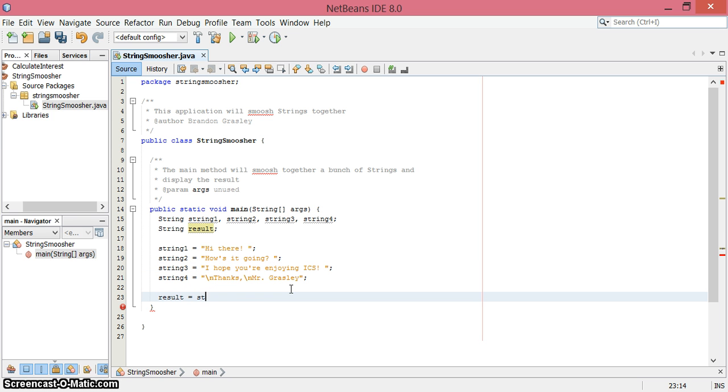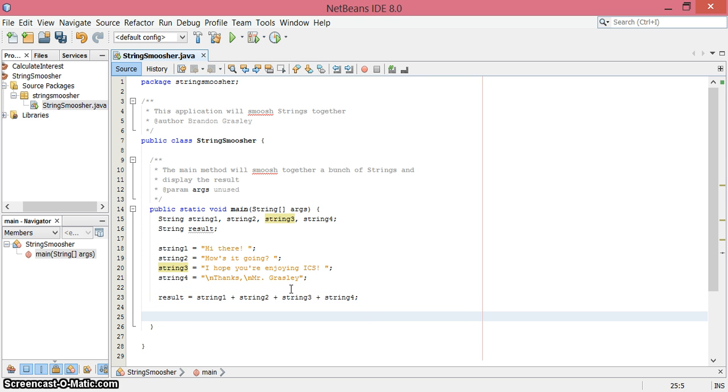So the result is going to be string1 plus string2 plus string3 plus string4 with a semicolon at the end to finish off that line. And now I want to print that all out, System.out.println, and I'm going to put the result string in there.